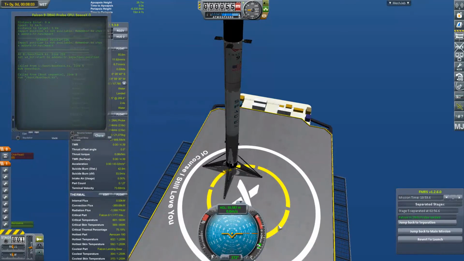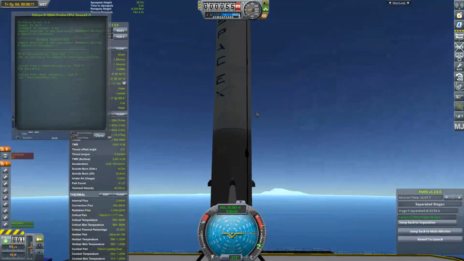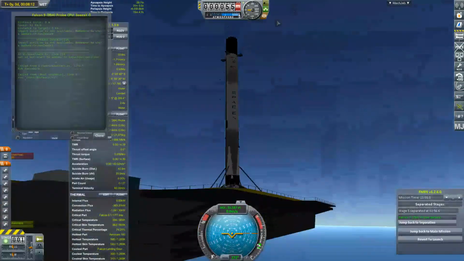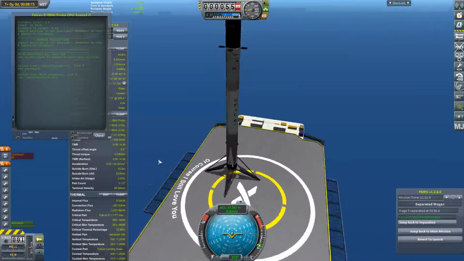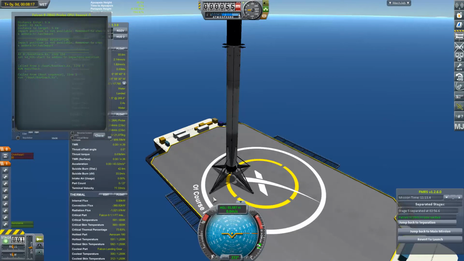Now, yes, you see the script errors out. This is because it's calling add-on's impact position, which is suboptimal, but it works. The way I figure out when to start burning is... Basically, I've also made an algorithm that says, well, if such and such reaches below such and such threshold, AG2 on. AG2 means action group 2.